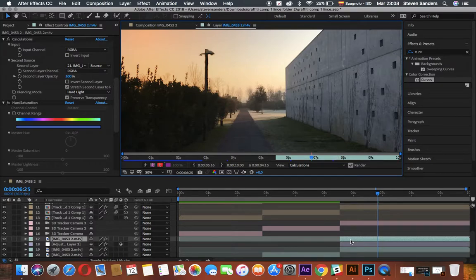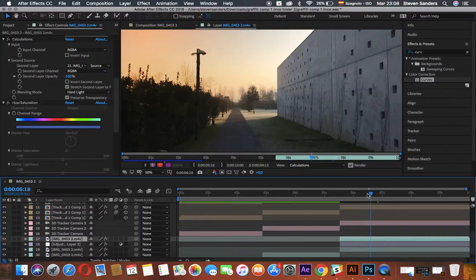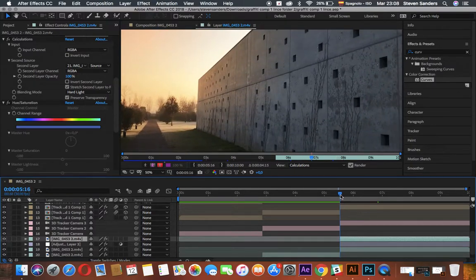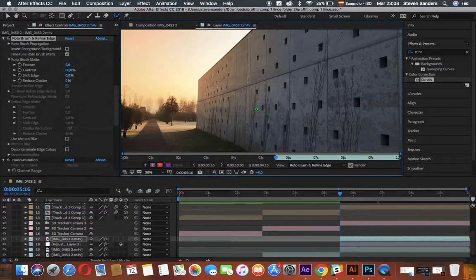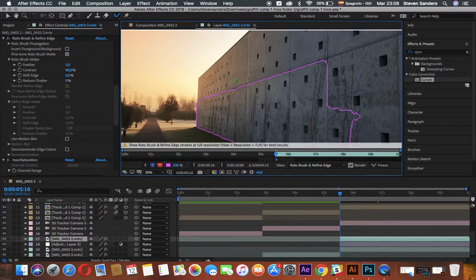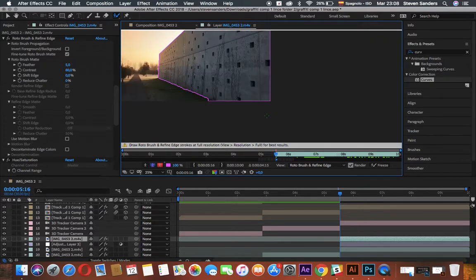Now there's a tool that we can use. We do have to go back to the beginning of the scene, and it's this tool here. It's called the Roto brush. If we select this, we can select a part of our scene really quickly just by dragging over it. Very similar to what you can do in Photoshop. And I'm going to zoom out just so I can check that I've got it all.